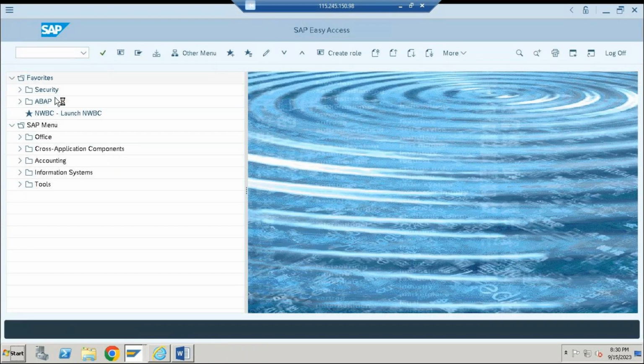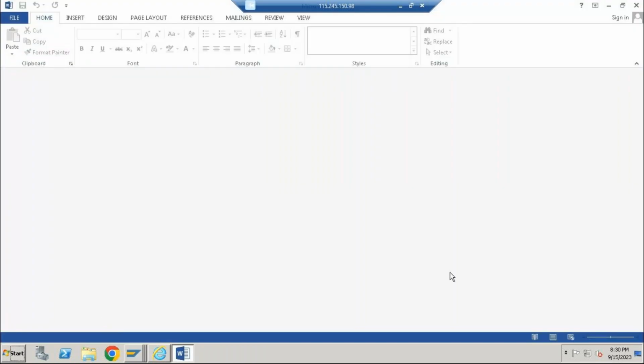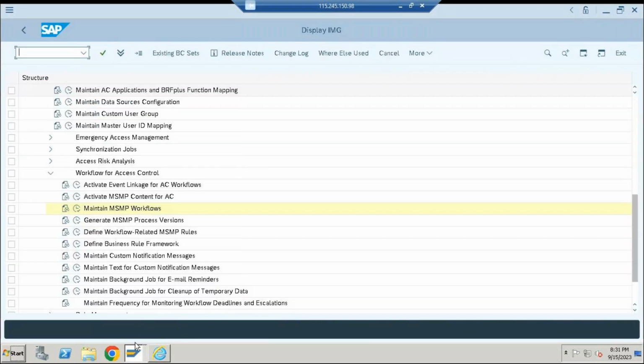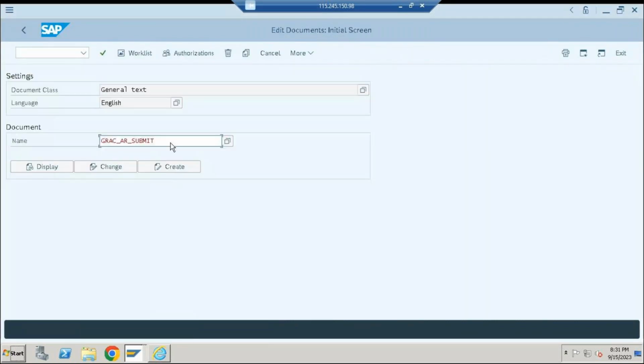SE61, the data is not pulled. So here, go for any star GRAC and search for any document.